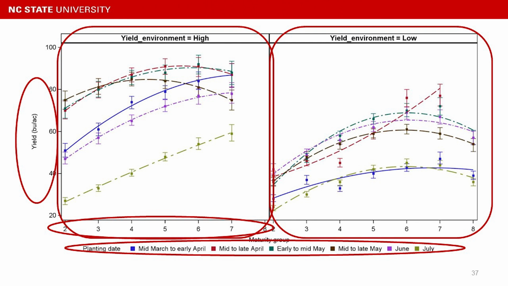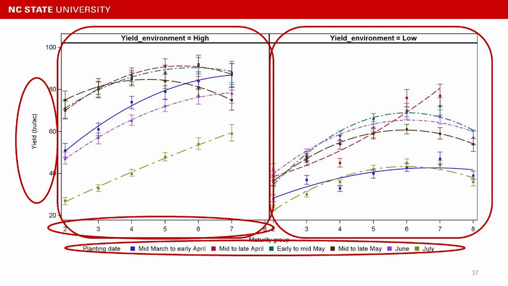So these are our high yield environments. And if you look at the red line, there's a lot going on here. Let's pay attention to the red line. That's mid to late April planting, which in our high yield environments maximized yield. Not that different than what we saw from the yield contest analysis. And there we had our 4s and 5s being some of our top yield performers in a high yielding situation, more consistent with what we've seen with the yield contest analysis.